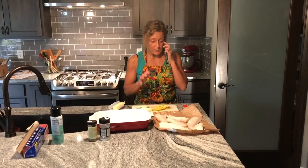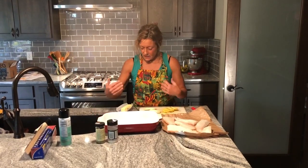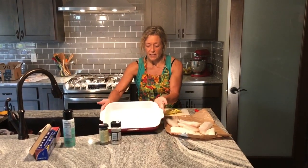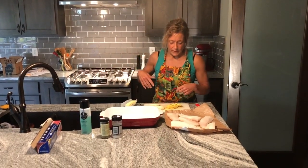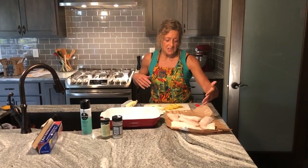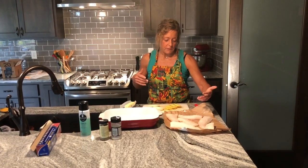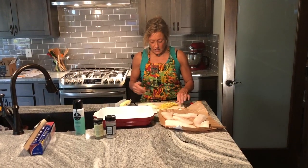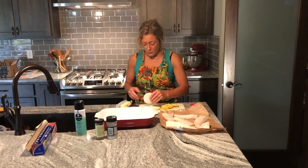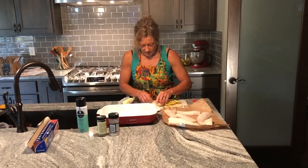What we're going to make tonight is we're going to take cod and bake it. It's supposed to be foil packets, individually wrapped, but I'm going to do them all in a single pan. So what I've done is I've sprayed my casserole pan — I typically use this coconut oil spray. We've got six cod fillets, probably ranging anywhere from six to eight ounces. I've got a lemon sliced really thin and I've got some sliced onions. We're going to put all of these onions in the bottom of this pan.